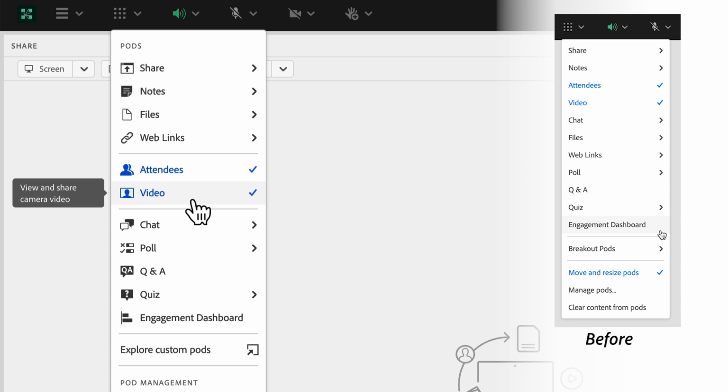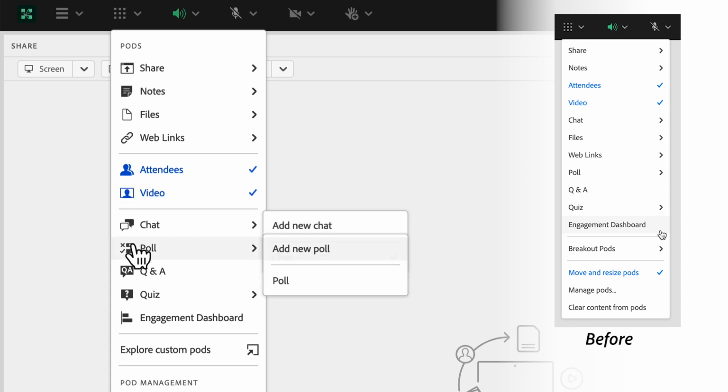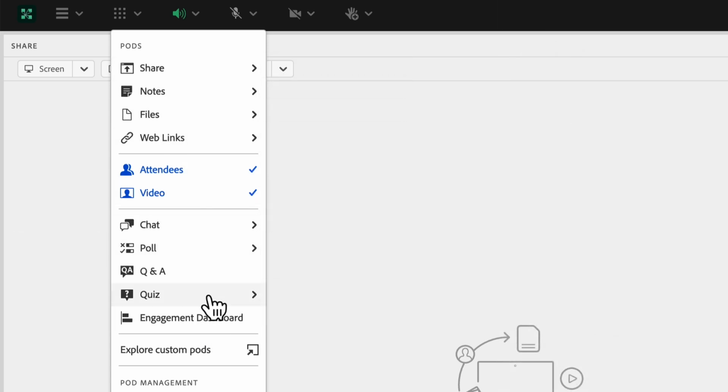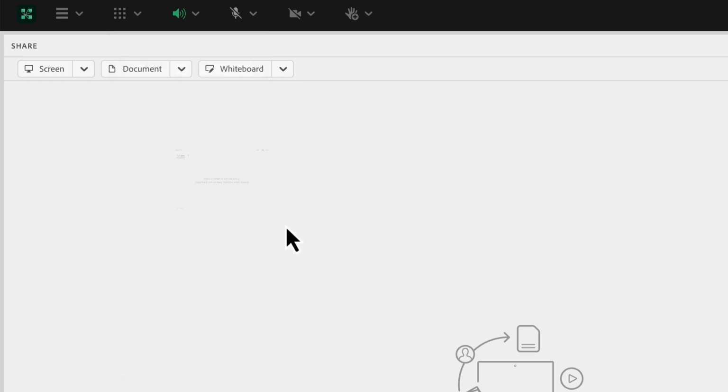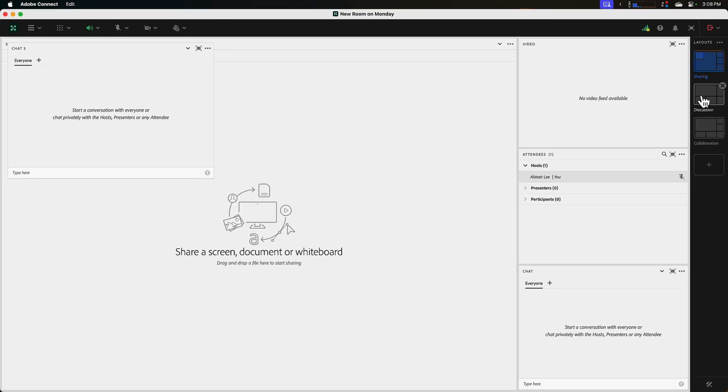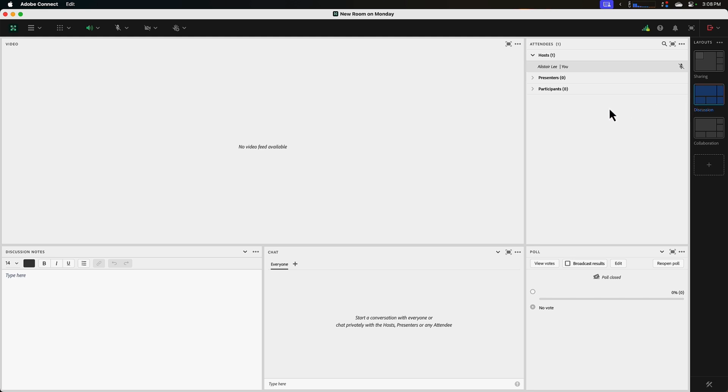And you'll notice new icons beside each pod, making them much easier to find. You no longer have to read through every label on this list to find the pod you're looking for. It's really simple and fast to see that chat pod icon to add a new chat pod to your stage. Let's move to the discussion layout because you'll notice some differences with all of the menu options as well.